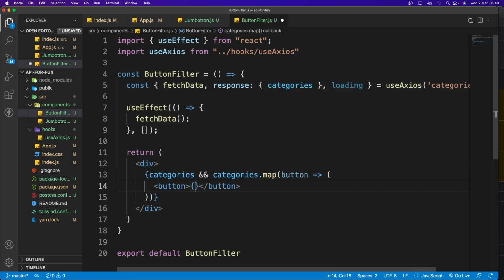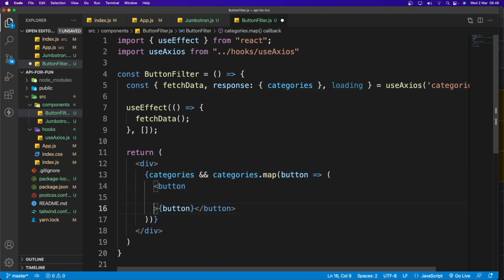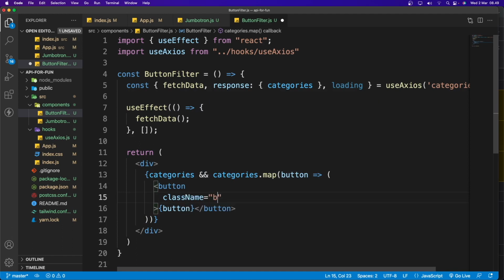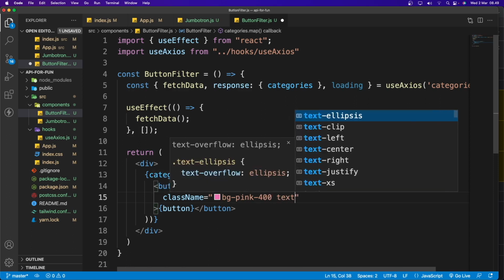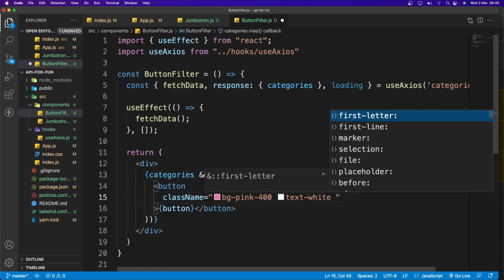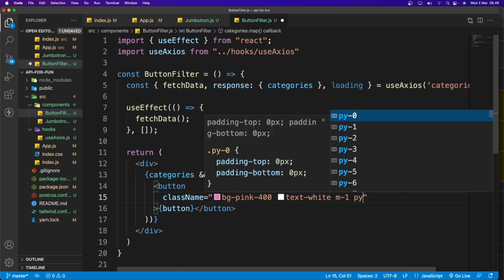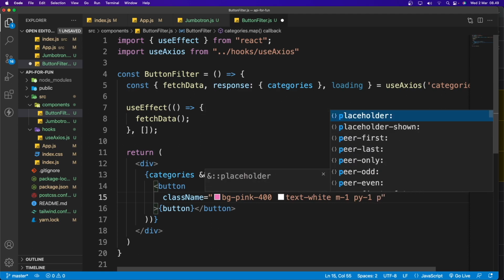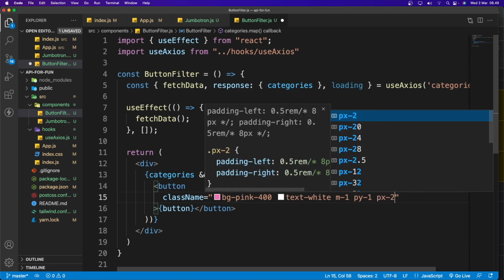So in here we need to put the button text here, and also let's style this button a little bit. I'm going to add the className equal to the background, let's say pink-400, and I'm going to say text-white, and the margin, let's say 1, the padding vertically, I'm going to set that to 1, and padding horizontally, I'm going to set that to 2, okay.